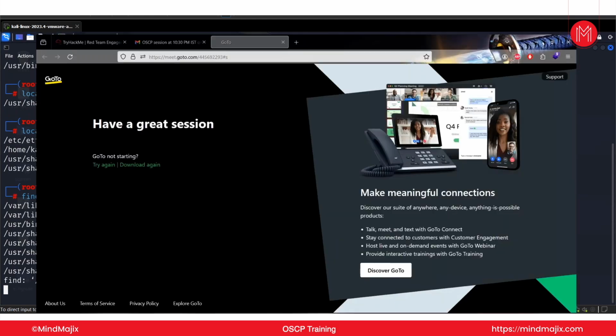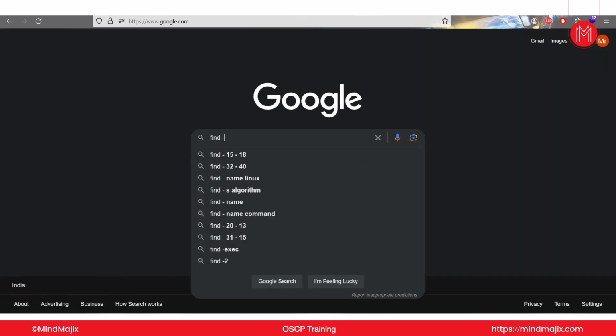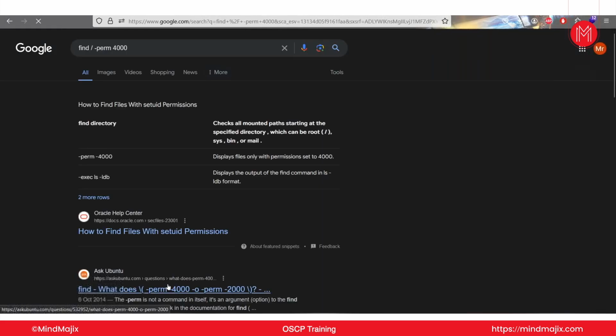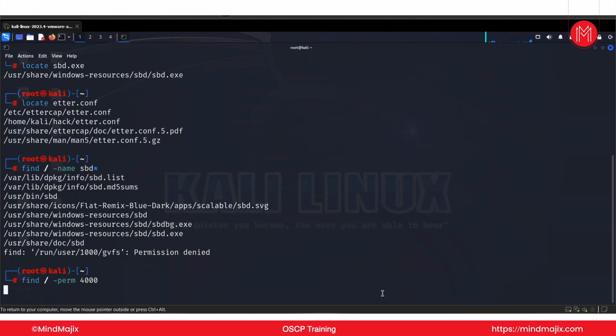Find hyphen perm 4000 displays files only with permission set to 4000. So I could use this command for finding files with hyphen perm 4000.